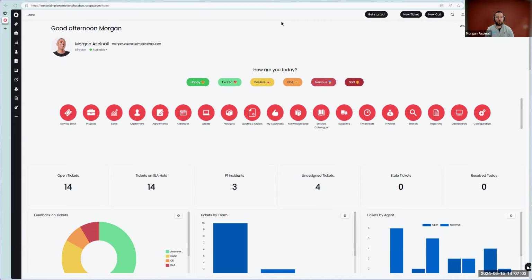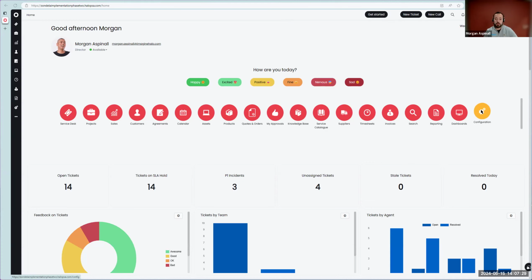It's also worth mentioning that this functionality, the asset level resource booking, was primarily developed for Halo ITSM, whereas the agent resource booking is probably going to be more applicable to MSPs, but we'll work our way up to that functionality. So first things first, how do we enable resource booking in Halo?